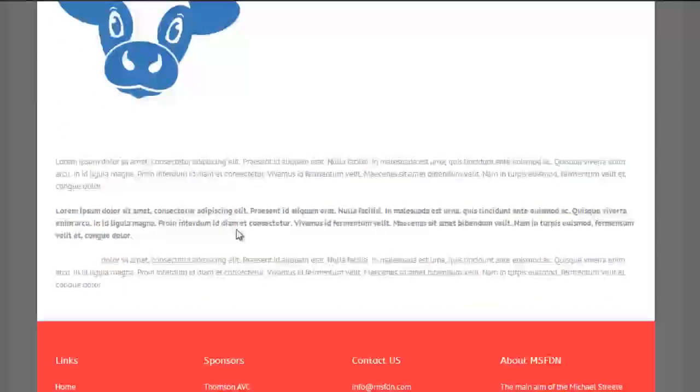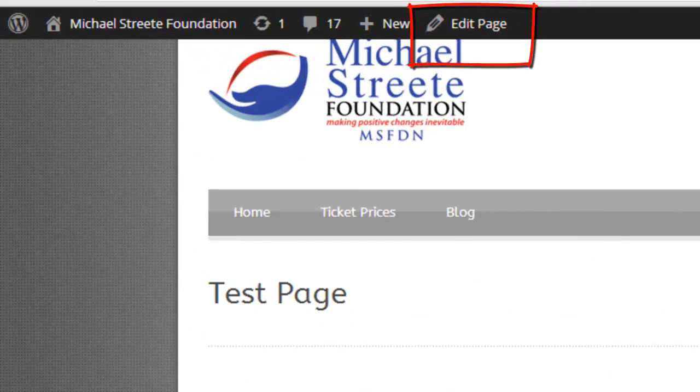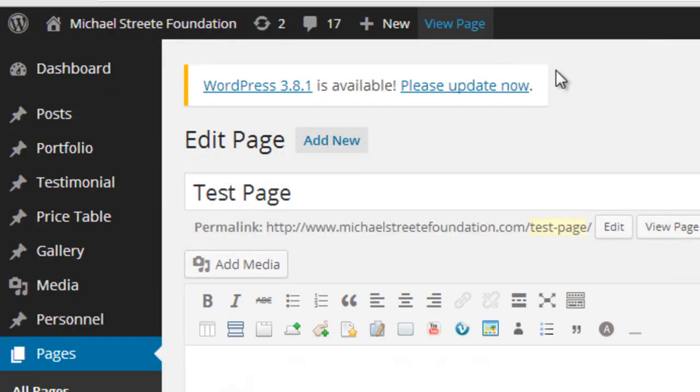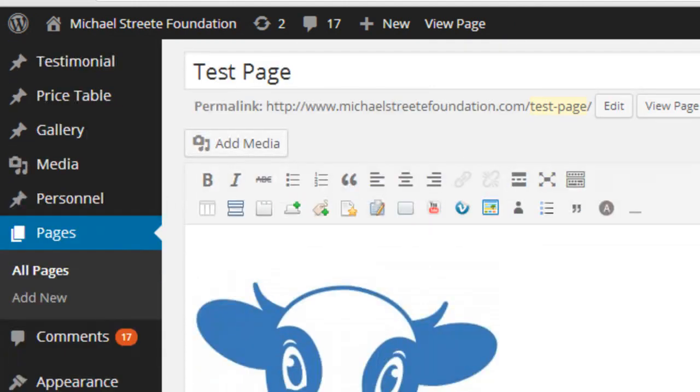Now you can add and edit more on pages, and so a quick way to get back in to edit this particular page that I'm demonstrating at the moment, we can go to the top editor toolbar. Because we're logged in, it remembers that we're logged in, and so it gives us quick access to get back into the admin area on the dashboard or to the particular page or post that we're viewing. So I'll click on edit page, and so I can continue editing my page here.